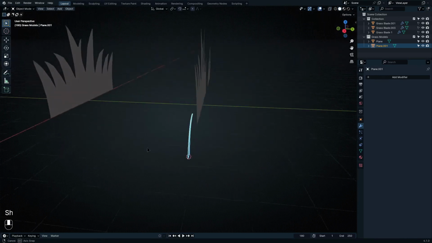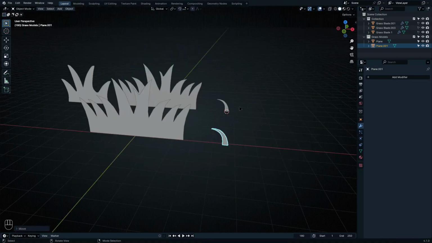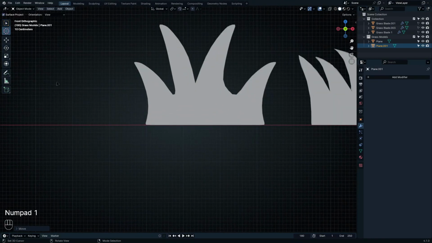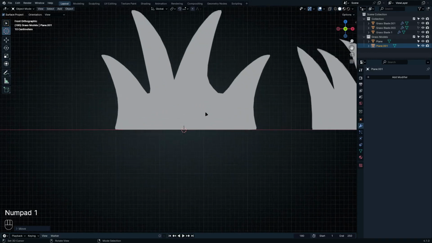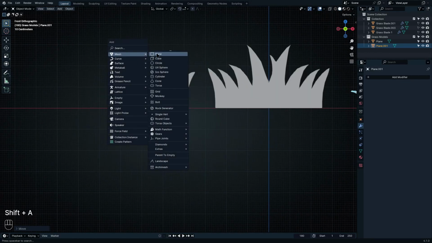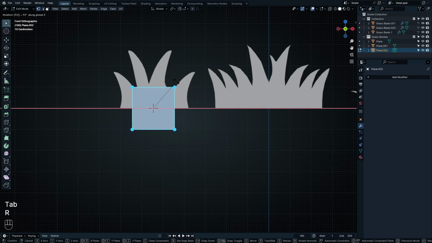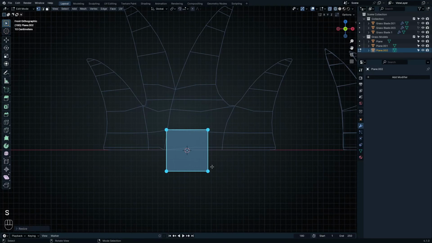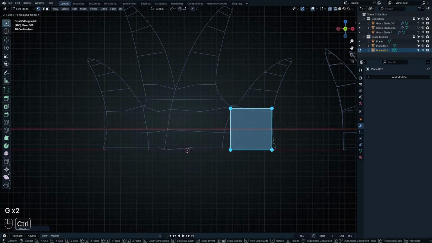Okay. And something that I did by mistake, just move it up again. And now we need to model the other one. The same technique. Snap the 3D cursor right. It will snap to the surface for some reason. I don't know. Should I add a plane? Tab to go to edit mode and rotate it 90 degrees. Move it to the side here. Now scale everything down and then G Z, hold Control and just snap it.